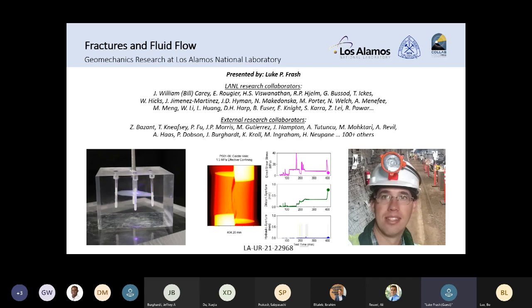In the middle is an image that comes out of the bread and butter of the work that I do here at Los Alamos. This is a method called triaxial direct shear. In this case, what you're seeing is an X-ray image, a radiograph, similar to what you might get at a doctor's office, looking through a high-pressure vessel at a piece of shale that's being sheared in direct shear. The method is called triaxial direct shear because the sample is a cylinder in a core flood style system, so all three principal stresses are actively pressurized.